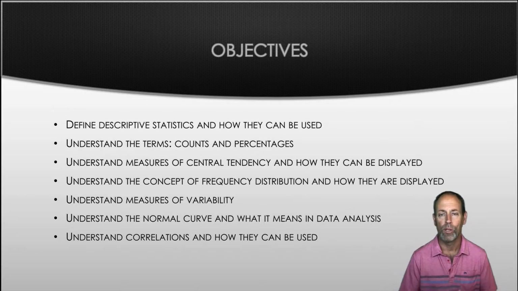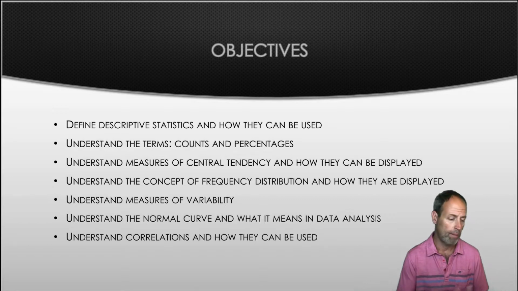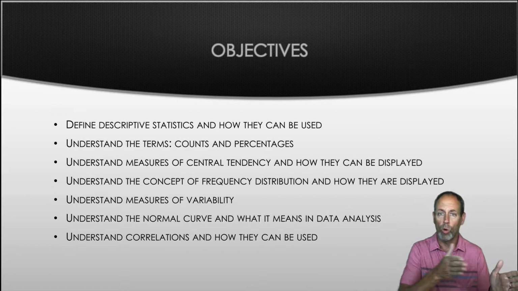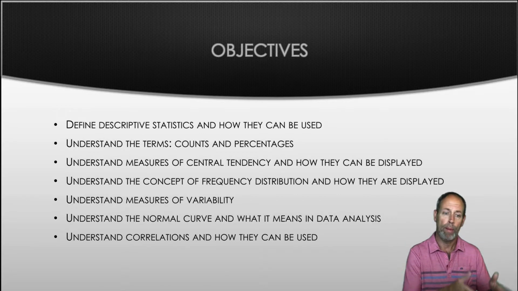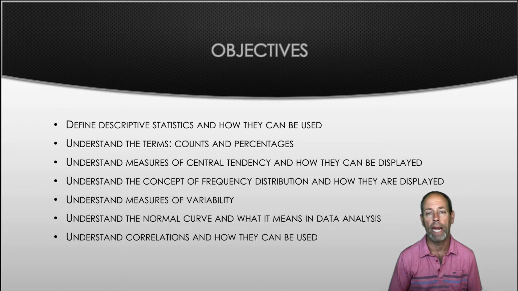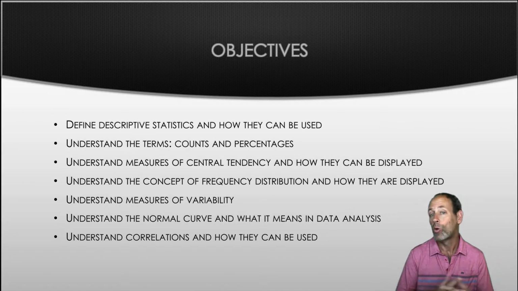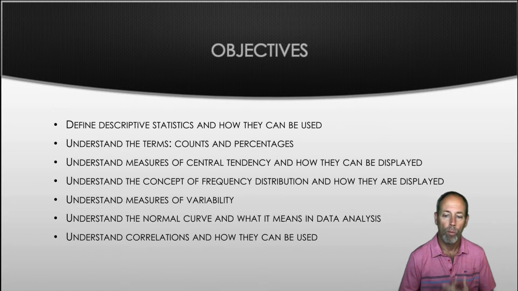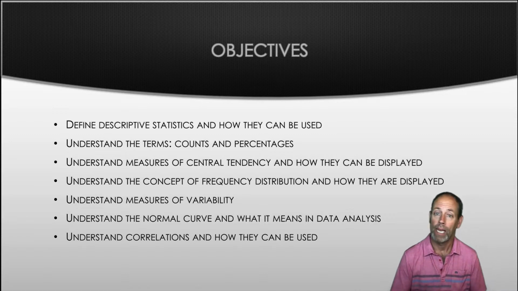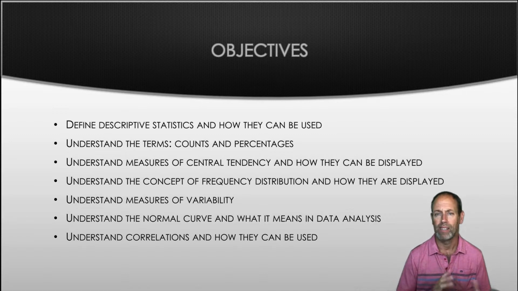So typically what we'll see in studies is a number of people are measured in some aspect, maybe 100 of them, and we could see the whole range of where people scored. That's the frequency distribution. How many people scored 1, how many people scored 2, etc., all the way through the range. The middle score in the frequency distribution is typically called the median, and the average is somewhere near that middle score, typically. We're going to learn what frequency distribution means, what measures of central tendency mean, and how they're related.